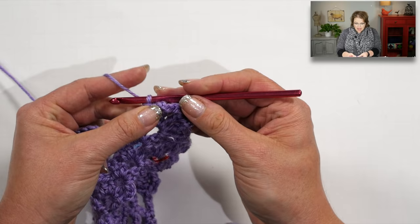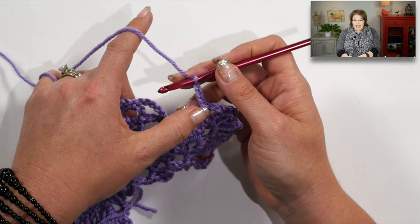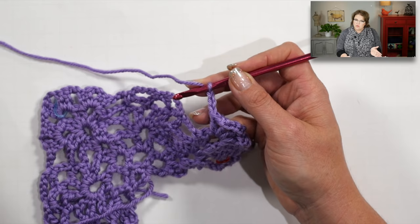I carry on now and I do a chain 3. And you will see in the instructions that it says this is where the stitch pattern repeat begins, meaning right now we'll only have one stitch pattern repeat until we get to the center marker. But as our shawl grows, we will have to repeat this next set of instructions however many times we need to until we get to our center marker. So we've just finished with our chain 3 and we go on.